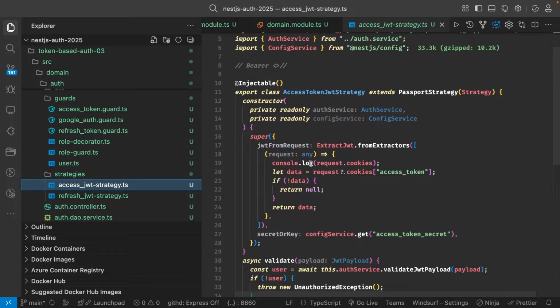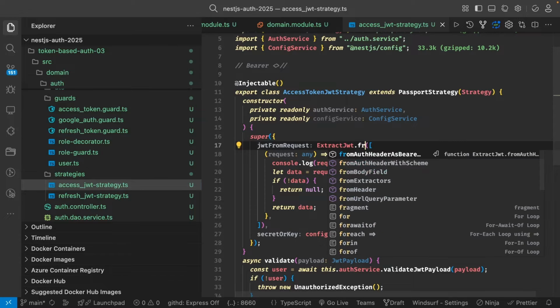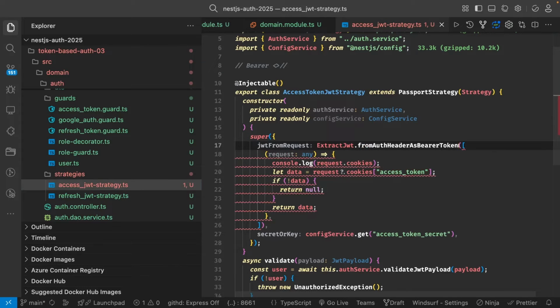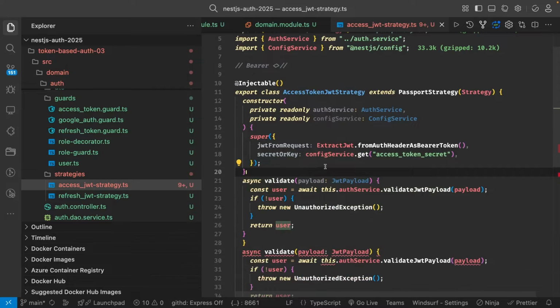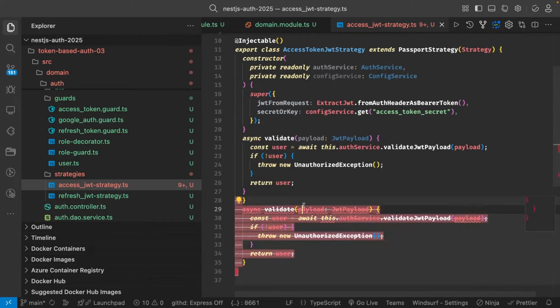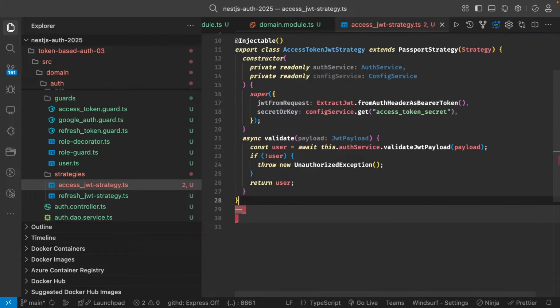In this code, we are trying to access the access token from cookies, but in real time what we will do is extract JWT from authorization as bearer. Okay, this is how the code will look.